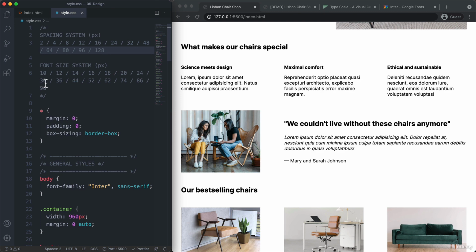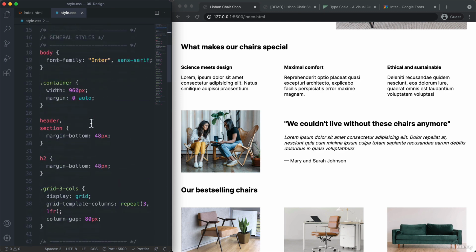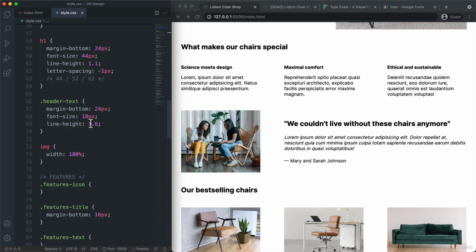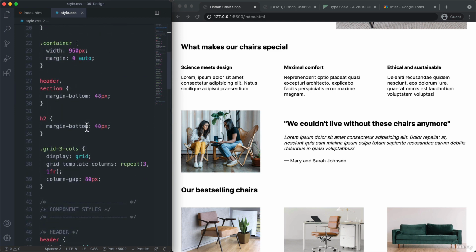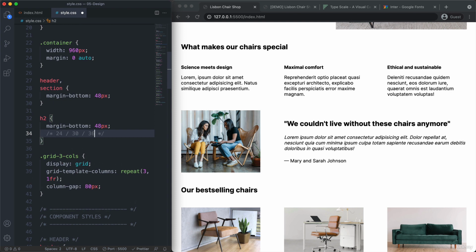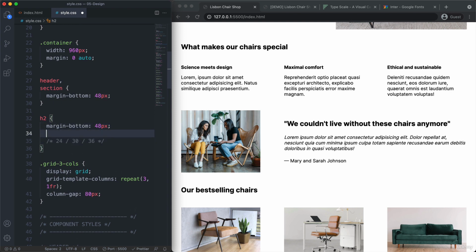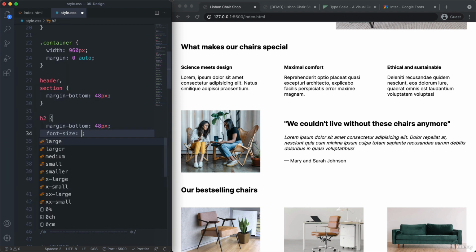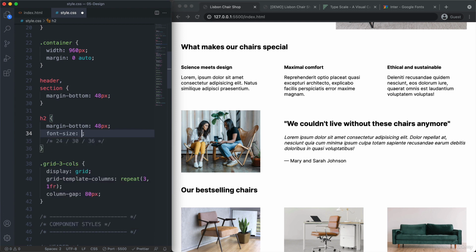But anyway, let's try, well, the 44 not. Let's try these three here maybe. So I just copied those and gonna paste them here. But you don't have to do that, of course. So font size, and the first one I'm gonna try is 24. And well, actually that is probably the default. So nothing changed there.